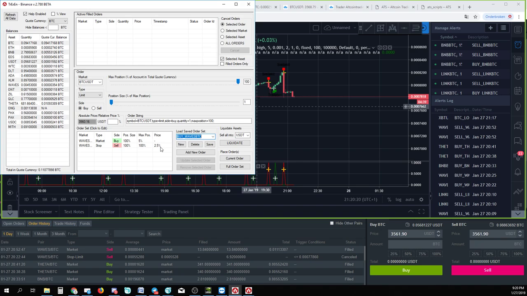And with the sell, the same thing. Because if we go over to the sell, you see that it will first cancel the stop limit order, and then it will just market sell all your positions of that coin.